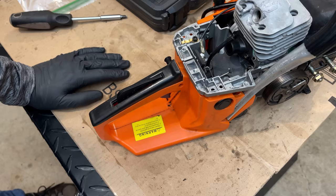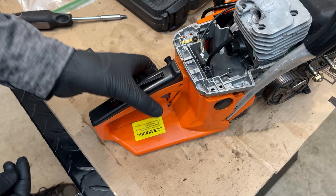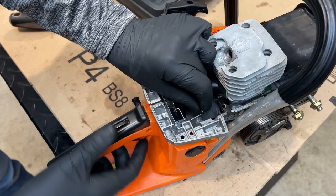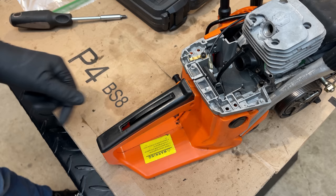There's really only one issue left. Well, actually two now. The first one is this safety. It has never worked since I've had the saw. The idea of it is you're supposed to hold that down before you can pull the trigger. The issue is it stays down. And the even bigger issue is that this linkage is somehow now disconnected or not connected properly to the trigger. So I'm going to pull this cover off. There's a screw right underneath here. And I believe this should just lift off, and then we can reconnect things the way that they should be.